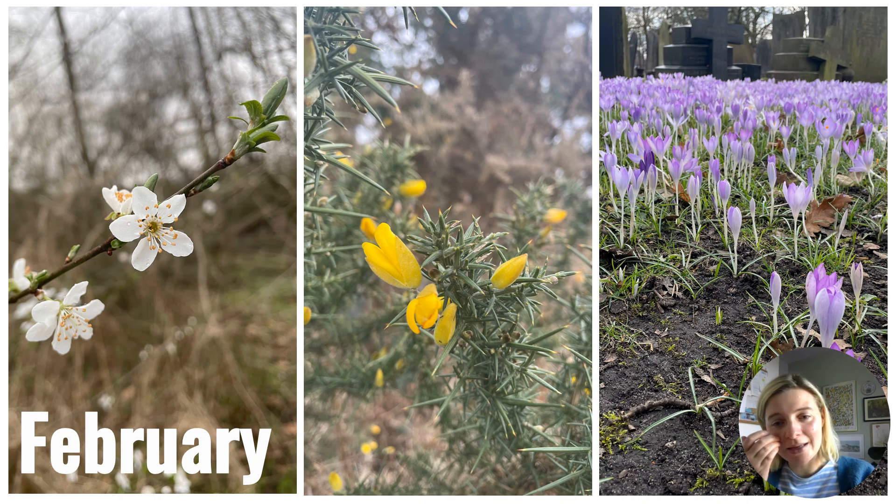The second thing that really helped was knowing what to look out for at that time of year. Sometimes James would send me pictures of plants that he'd spotted in his area that day or that week. This helped to focus my attention a bit and created a real sense of achievement when I found the thing that I'd been out looking for. As we slowly started to move closer to spring and things became more colourful, I started to pick up the pace with the challenge.